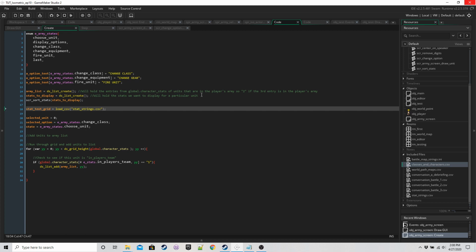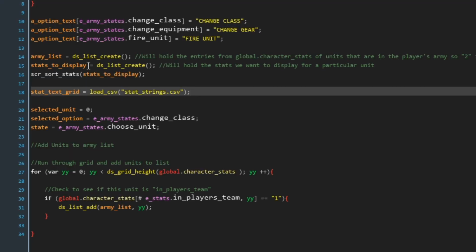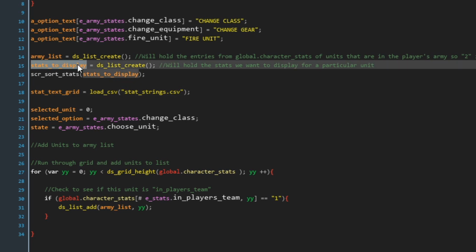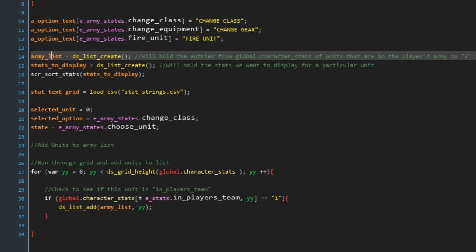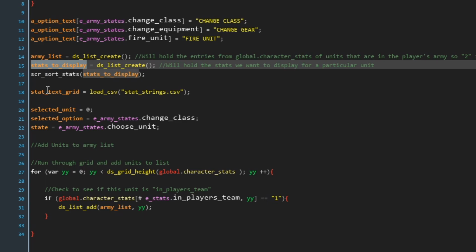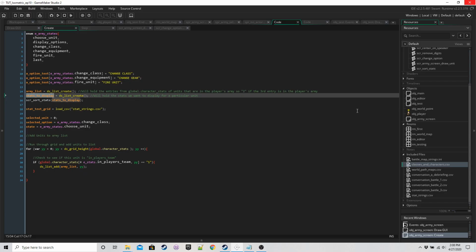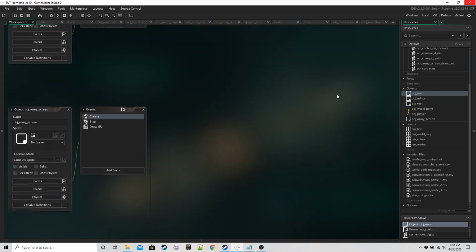Stats to display. We want to draw the stats for each unit. This isn't going to store the stats for a particular unit. It's going to store the enumerators that we want to draw, for a very similar reason we want to miss out characters in the army. We want to miss out some of the stats from the enumerators. There's only certain ones we want to display.